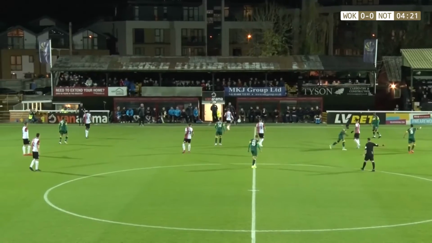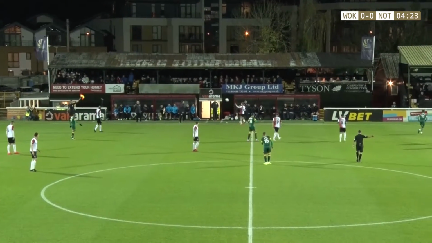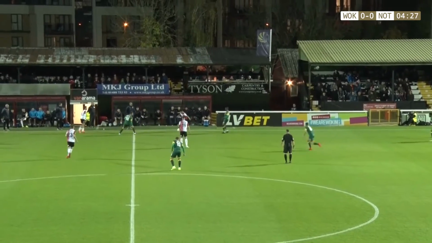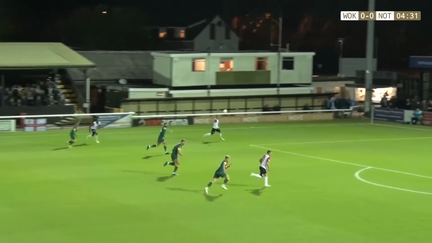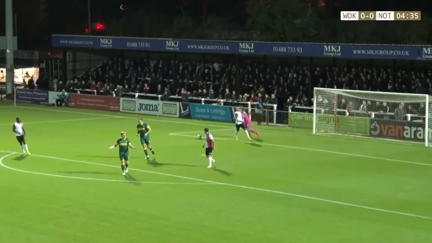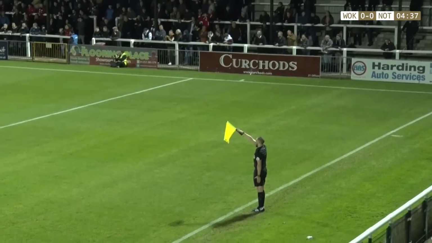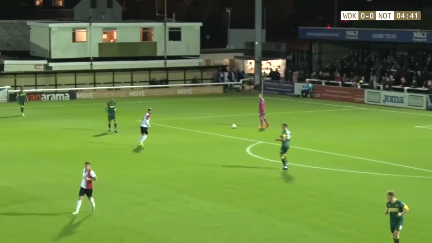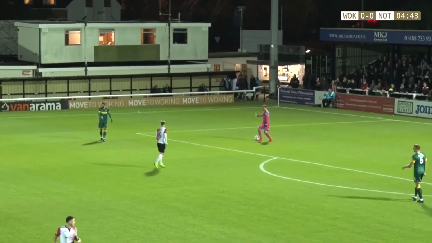Good header from Mitch Rose on halfway, heads it out for a Woking throw, which will be taken by the number 3, Jack Casey, who's signed a 2-year deal in the summer for the home side. It's a high ball over the top, and it's actually Jake Hyde who's stayed on side. No, he hasn't. The linesman's flag has gone up. It's a very late flag as Jake Hyde looked to go down that left-hand channel. And thankfully Notts can breathe a little bit of a sigh of relief as Jake Hyde was ruled offside.